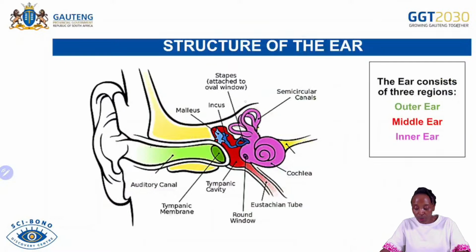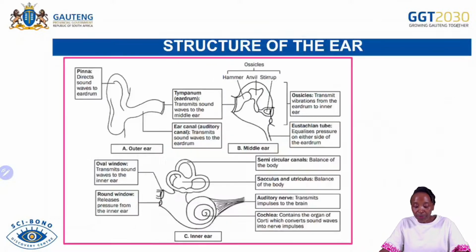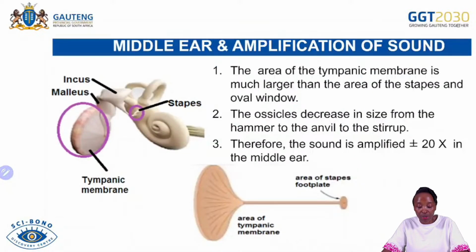And then with the ear, the second slide just shows what the different parts are and what their functions are. So again, you go through this on your own, you read the different parts and the different functions. This is just a summary. Already you have all these notes in your book somewhere, but you're looking at the summary.